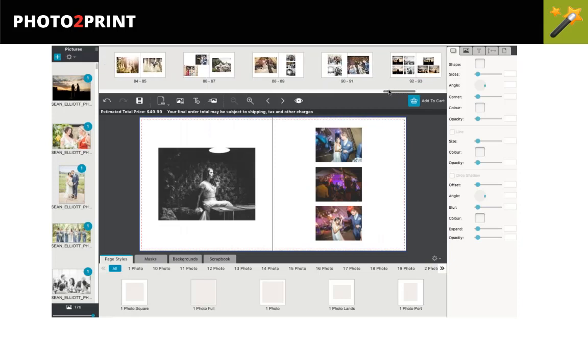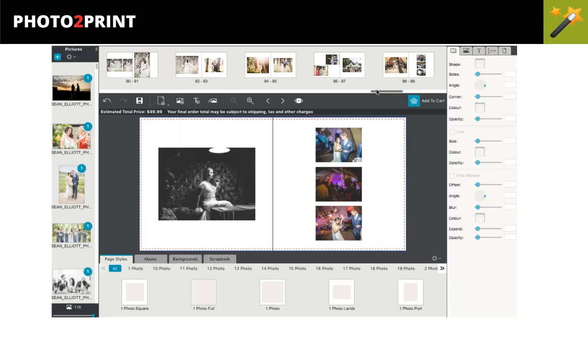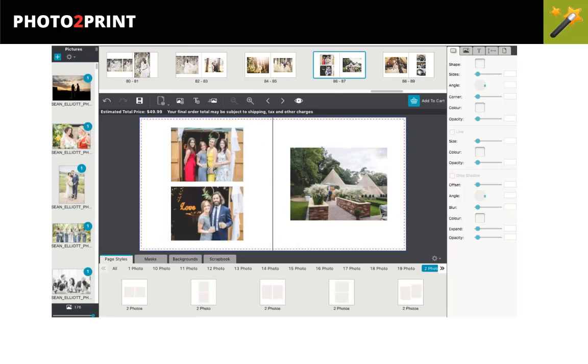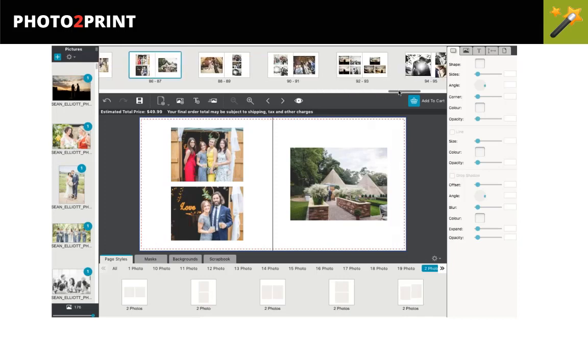So what we have here really is a very, very good start for this album. To be completely honest, I ordered my wedding album a couple of months ago, and when I designed it myself using pictures one by one, it was in a very, very similar order. So if I was going to actually order this with my pictures, what I would probably want to do is maybe choose a different layout here, for example, but actually my pictures in the right order. I wouldn't have a problem with that. So it reduces the time. It took me days and hours each day to build a book with about 70 pages, whereas this can just do it in a matter of minutes, really.